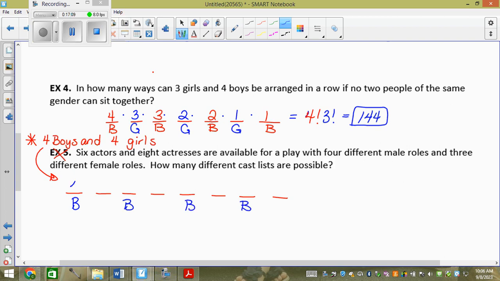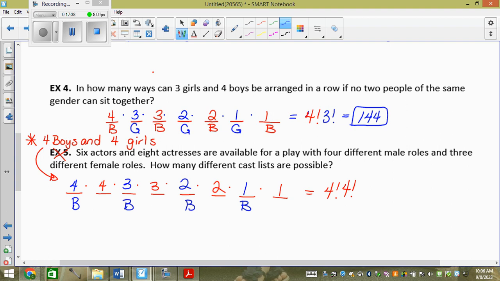So you'll go 4, 3, 2, 1, 4, 3, 2, 1, and the answer that's chosen more than the correct one is this one, 4 factorial, 4 factorial. That answer will be there, it's wrong. I'm not done. That is just the cases that if I looked at the people, I could start with boys. However, if I swap that boy out for a girl, would it look like a totally different picture? Yeah. So when you have an even amount, you have to watch yourself.